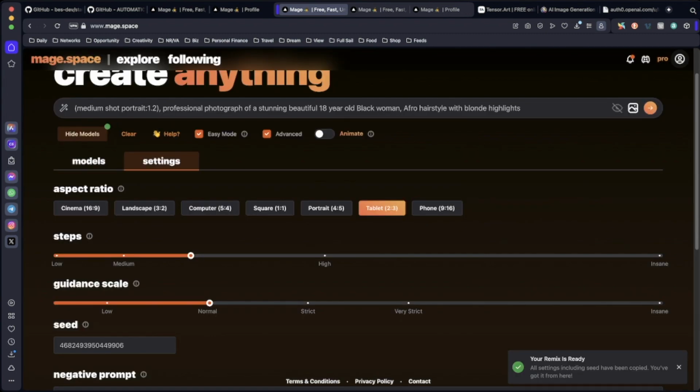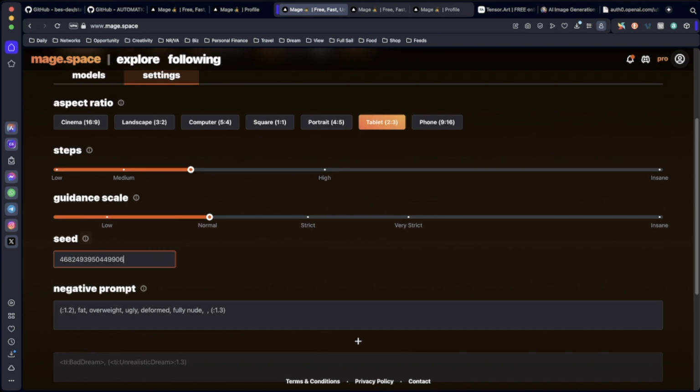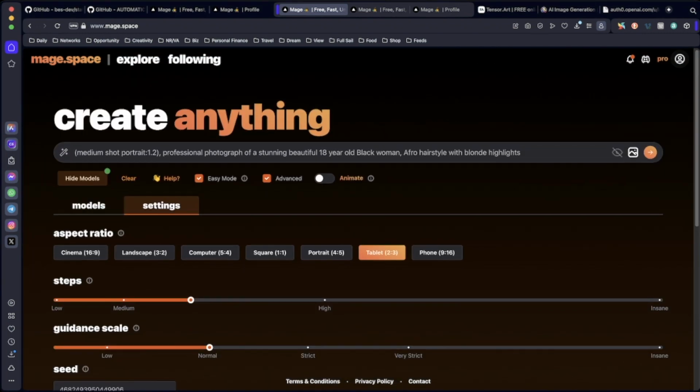Now, remixing actually has a tendency, so it's something I forgot to mention, is the seed down here. Let's highlight it. So seed is the randomness agent for the AI. The same seed and same prompt will produce the same image. Reusing the same seed with different prompts can produce a cohesive style. So if I want to keep that one young black woman from before, there'll be some slight differences depending on the prompts, but for the most part it'll be the same or cohesive, as they say, and I've gotten really good results like that.